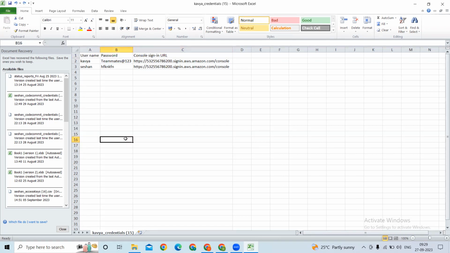Using our column names. Column names are the keys, and these are all the values under those column names. So this is tabular format. Whenever you write something like this, it is called tabular format. In Excel we use tabular format or CSV, comma separated values. What do we do? Username, comma, password, comma, console sign-in, and again the first row will always be the column names, right?